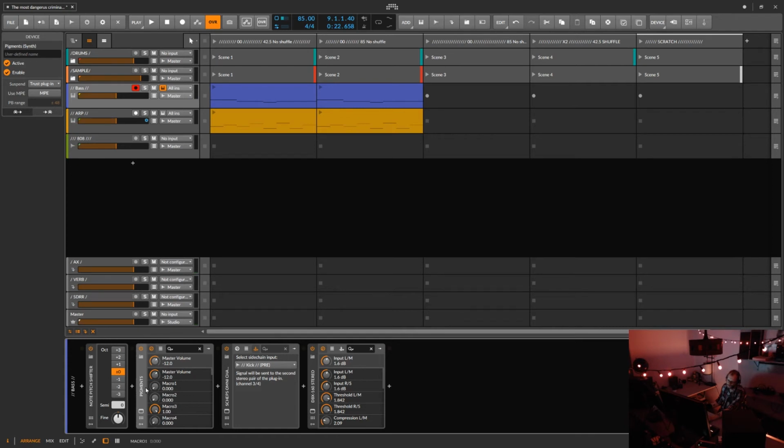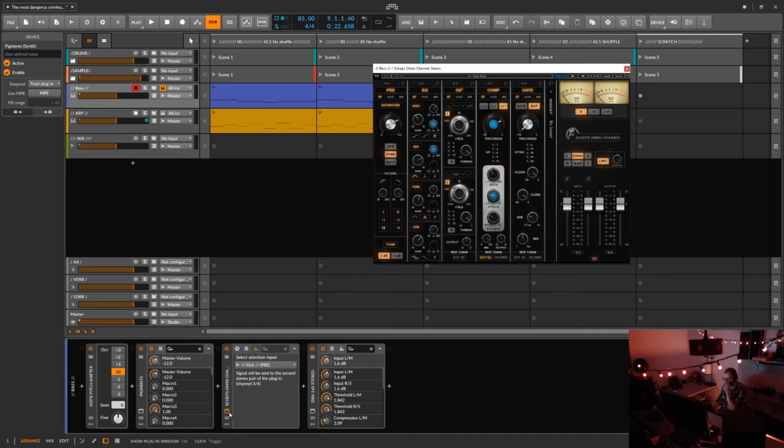Pretty much every channel I put a note pitch shifter on. I put the instrument, and then I've been using the Chef's Omni channel. I got this for $29 during the holidays, and this is an absolutely to-die-for plugin. It's a channel strip with what I call good starting presets.